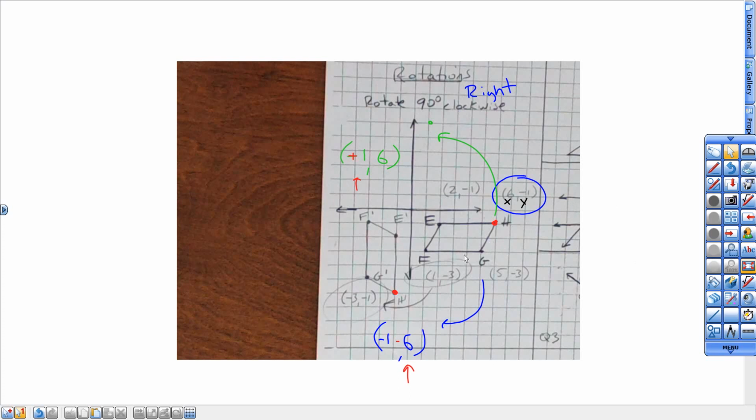If I do a quarter turn to the right, like in blue here, I take each point, flip it around, and make that right one opposite. So if you look at H, which is over 6 down 1, flipped becomes -1 6, but I opposite that 6 into negative. So that point 6 -1 becomes -1 -6. If I was to do a quarter turn to the left counterclockwise, I would flip it, but then make that left one the opposite. -1 6, -1 opposite, 1 6.